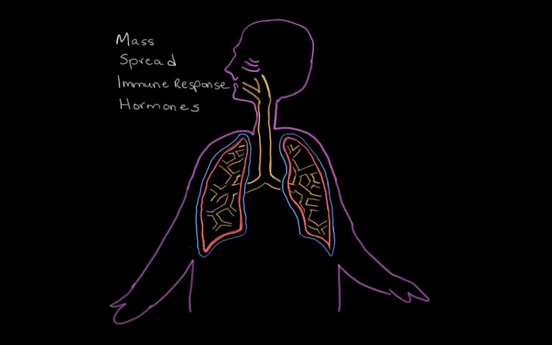How about we go through these categories and I'll explain the complications within each more in depth. Let me erase all the categories besides mass so that we can start there. Just so you know, there are two types of lung cancer, non-small cell and small cell, and some complications occur more frequently with one type versus the other. When that comes up, I'll highlight it for you. Okay, done erasing, on to mass effect.